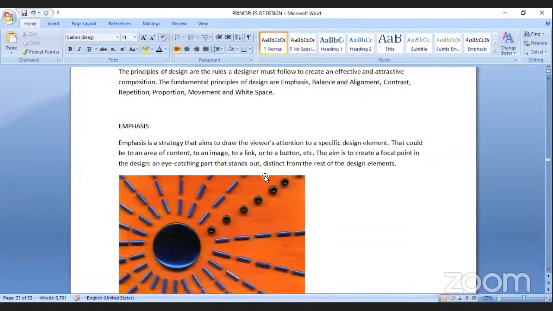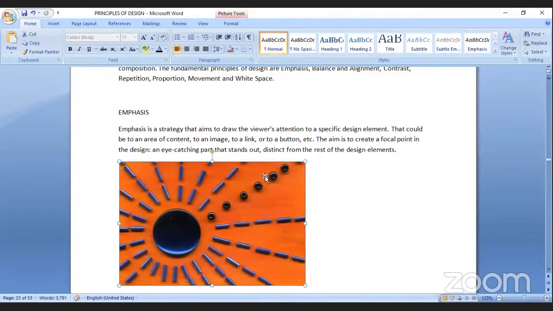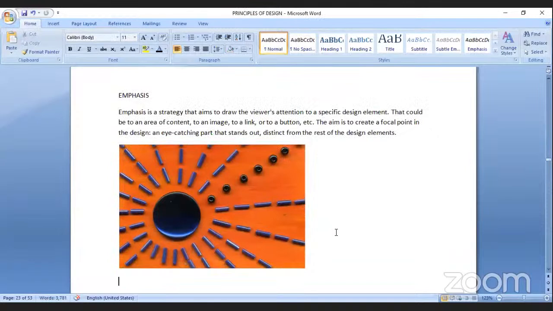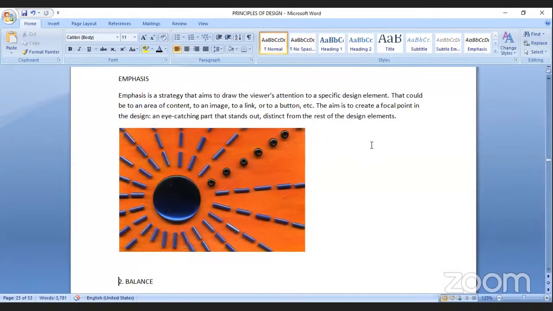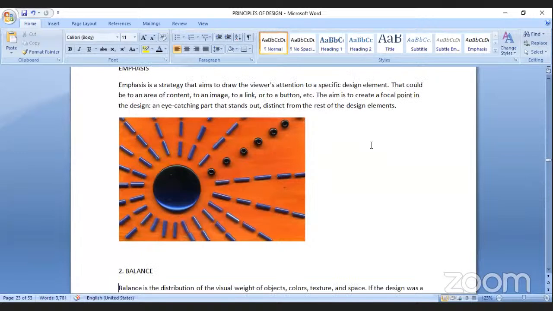Emphasis is where you attract the viewer's attention to one point which you want. Every day that we upload a document, since we are discussing one plan anyway, it has that. Making a PDF of all famous buildings, because just the architecture plan and the explanation won't cut it, would become a huge document. I don't think you guys want to read it continuously, so do it this way only. Every document that we have uploaded in the last two weeks has one architecture plan. Study them one by one.